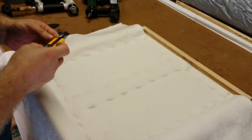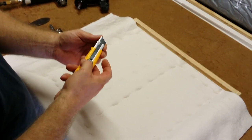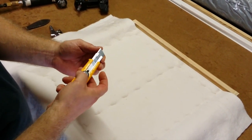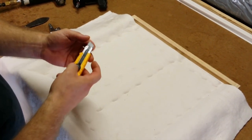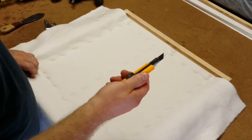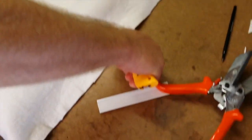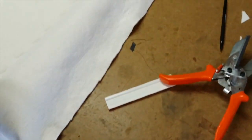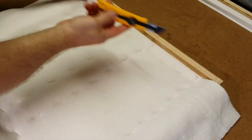Okay, next step, you take a cutter. So you always want to have a fresh one, so don't hesitate to break it off every time you have a resistance. Okay, so it's kind of easy, just on the corner you break it off, and the magic number is 2, 1, 2 for this padding.